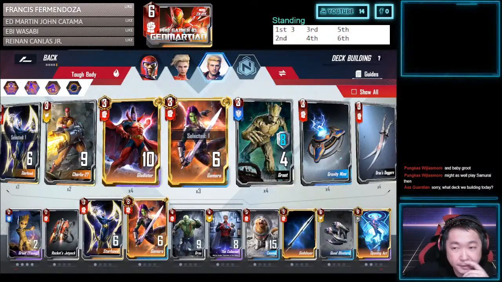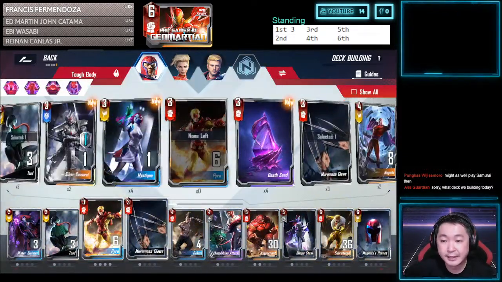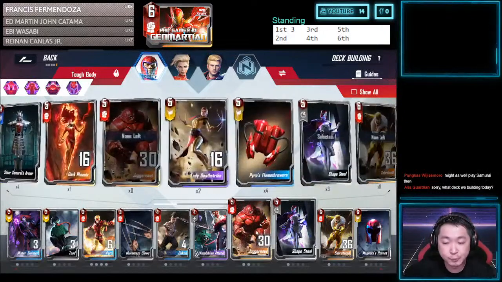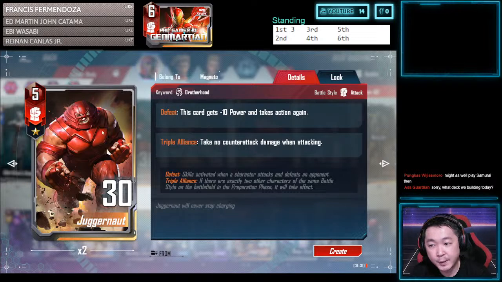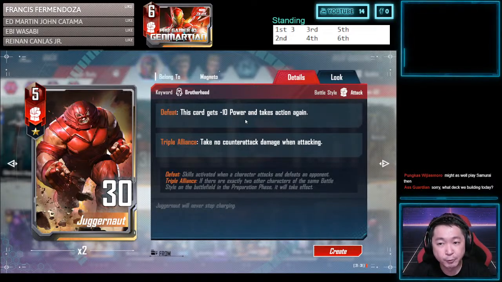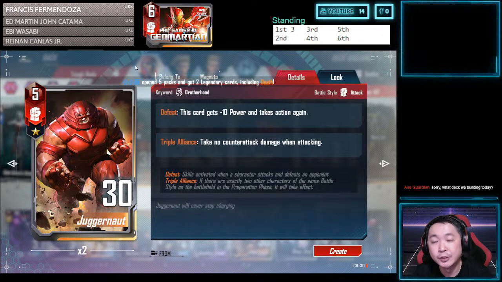Sorry, what deck are we building today? Yeah. So, I already finished the Magneto deck. What I'm trying to do is make an infinite Juggernaut attack deck. So that's the idea. If you see here, this card gets minus 10 power when he defeats someone, but he takes action again, so he can attack infinitely as long as we equip him Yaka Arrow. So that's the idea. Juggernaut with Yaka Arrow and a bunch of card boosting effects that will boost Juggernaut.